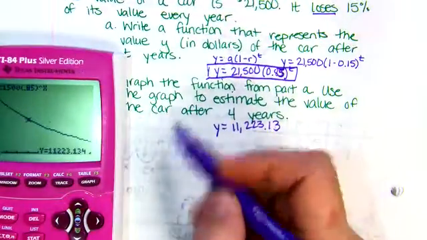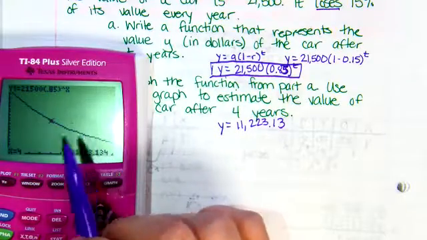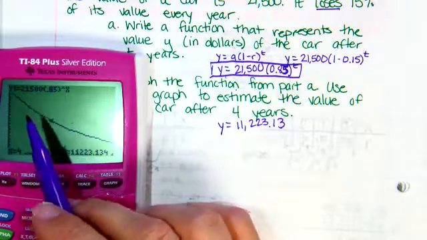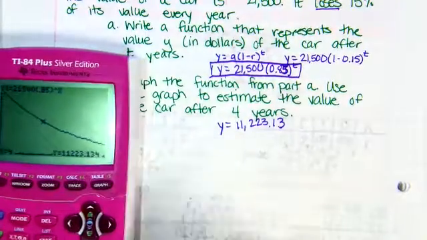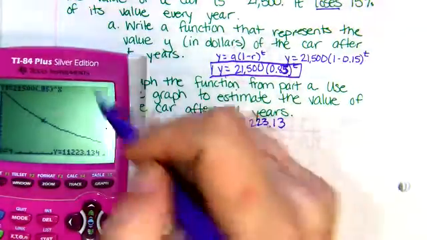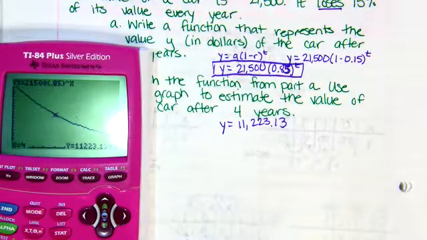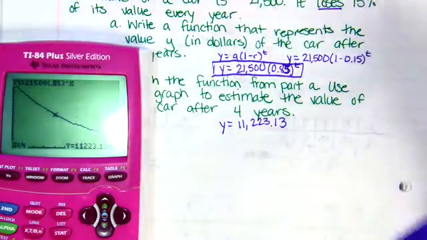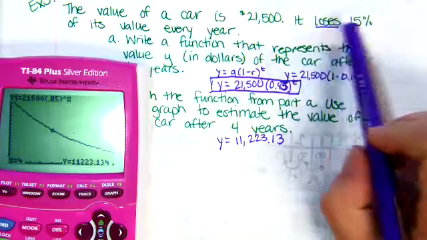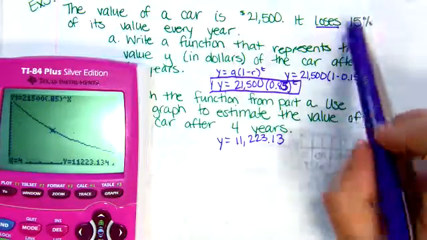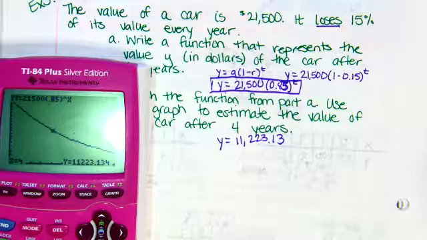But if I were to sketch this out on a piece of paper, maybe I would just pick a couple of points. I would see, when X equals 1, when X equals 5, and kind of sketch that out. And then I could make an estimate. I'd probably guess around 11,000. But this is one way you can use your calculator to help you with the exponential functions. So this was an exponential decay function, remember? We knew that it was decay because it was losing 15% of its value. So that 15% is what we put in for R. So this is the whole idea behind exponential decay.